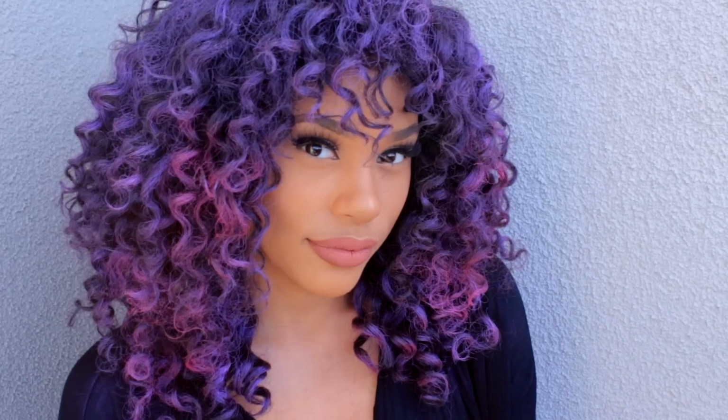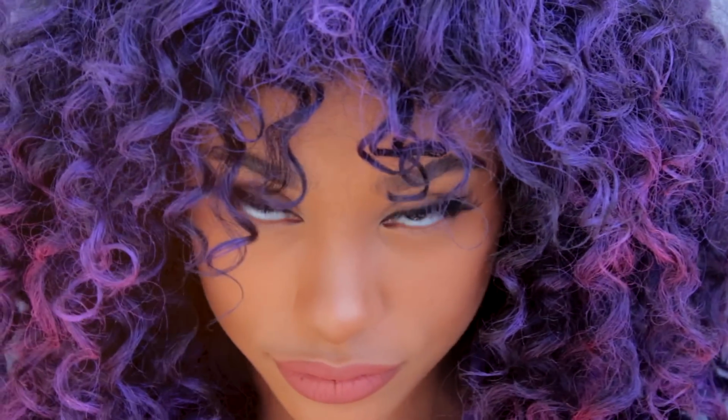Guys, I'm back and I'm finally gonna show you how I get my purpley pinkish hair color. It's not permanent, it's temporary. It won't damage your hair if you don't use it too much. FYI, before you try this, make sure you do it outside. That's why I'm outside right now, so pardon any of the sounds.